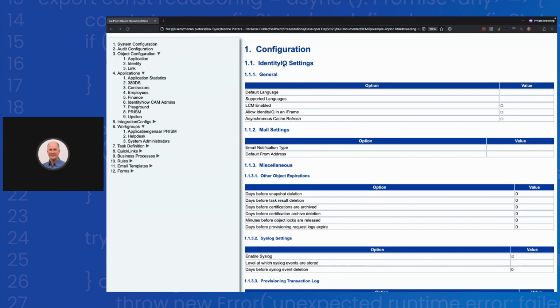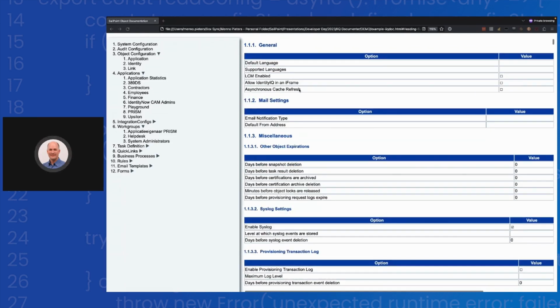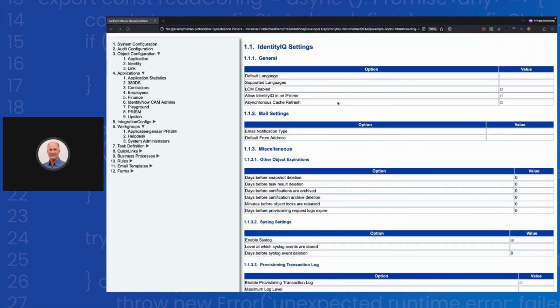Not everything is documented, but I started with a couple of the most used things, like some settings about default language, cache refresh, some of the options here, email notifications or email settings. Not everything is here. That is because I started with my Git repository, and the Git repository only contains the information that I have changed.